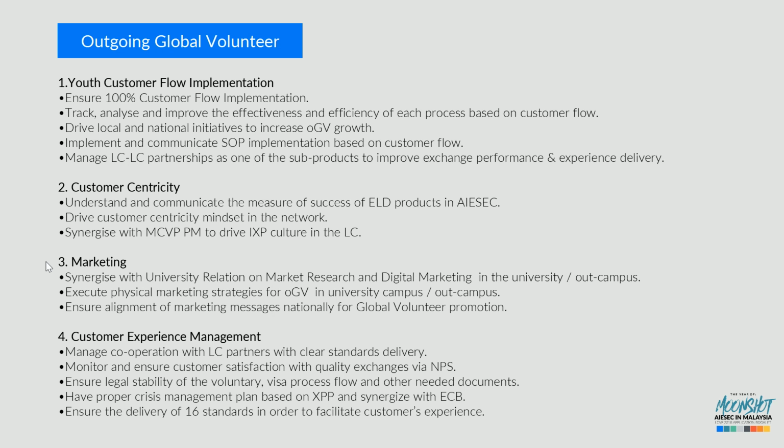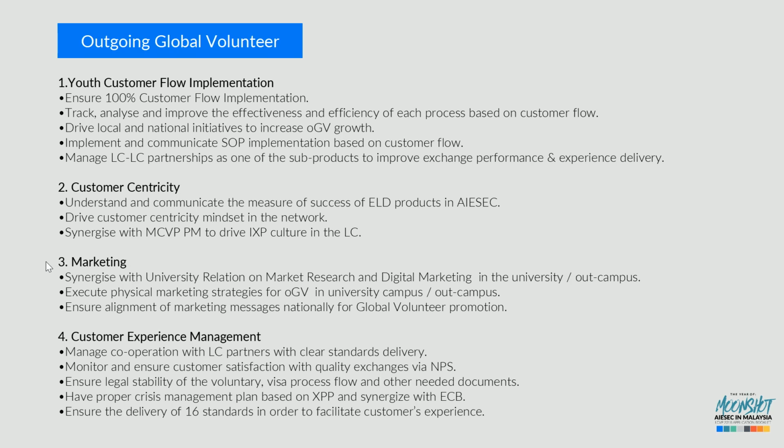So once the B2C marketing is able to identify the right market, the OGV people will have to synergize with them in order to implement physical marketing strategy and also digital marketing in the university. So you can see the collaboration and synergy between B2C marketing and OGV. B2C marketing focuses on university relations and digital marketing, and OGV focuses on implementing physical marketing strategy. For example, you need to set up a booth in the library, and that's the role for OGV to implement it.